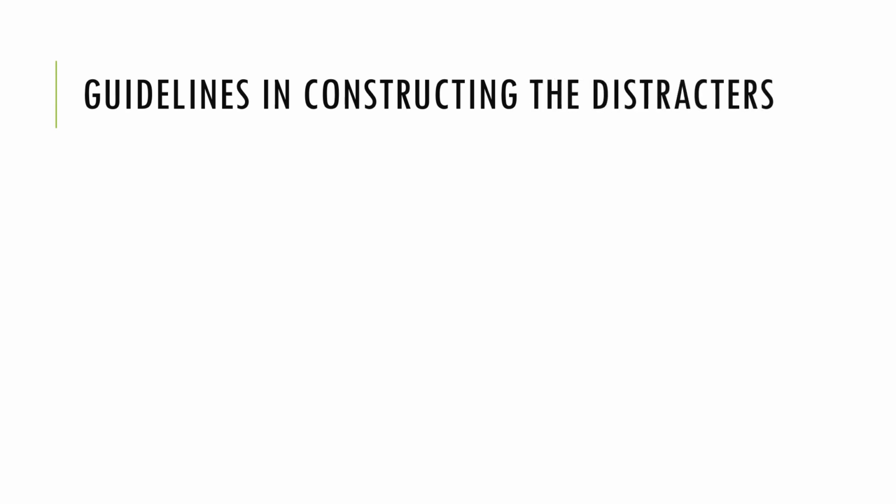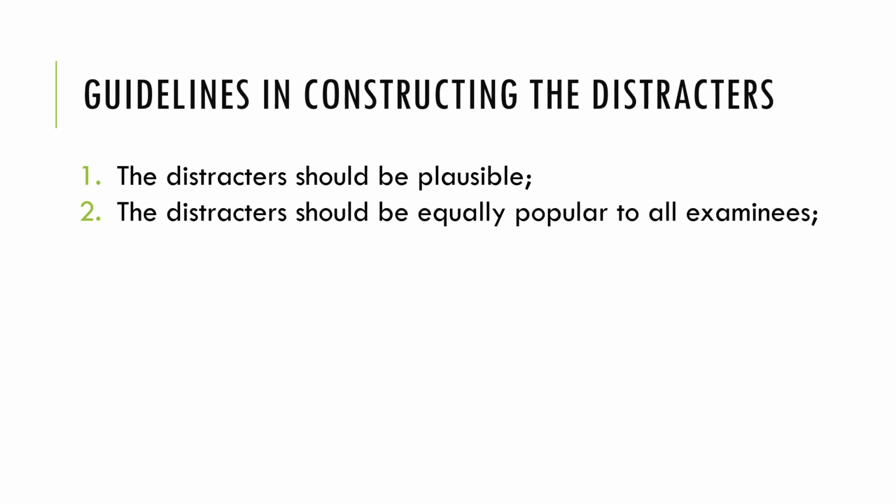Okay, I think this is the last part of the discussion, no? So we will continue na dayon. So next is the guidelines in constructing the distractors. So the first one, the distractors should be plausible. The distractors should be equally popular to all examinees. Ano? So dapat kung kulay yung sagot, dapat kulay lahat.